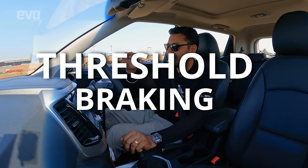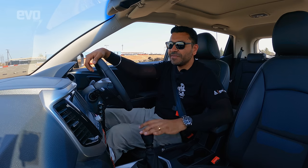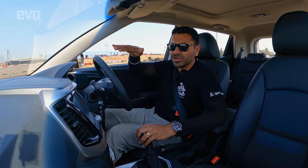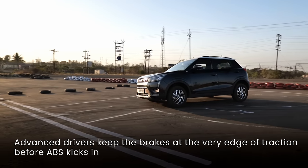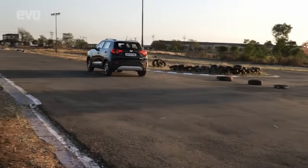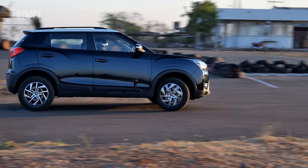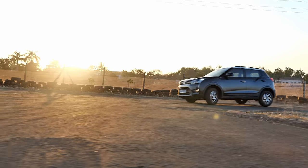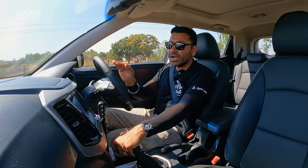Step two is threshold braking — that is where you are on the brakes but just before ABS cuts in. Why do you need that? When you are driving on a go-kart track like this, if you are standing on the brakes and ABS is coming in all the time, your weight balance is getting upset and your car is not on the edge of traction — it is losing traction, regaining traction, all of that is happening. What you want to do as a driver is keep it on the very edge of traction. Going into a corner, you're on the brakes, your nose has dipped because all the weight is on the nose but your ABS hasn't kicked in. You leave the brakes a slight amount — that's called trail braking — your nose lifts slightly but there is still weight on the nose. You turn in, and that's when you get maximum grip on your front end and the best turn-in performance from your car.